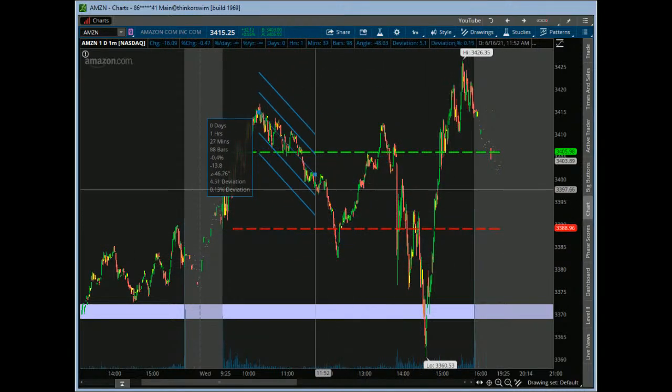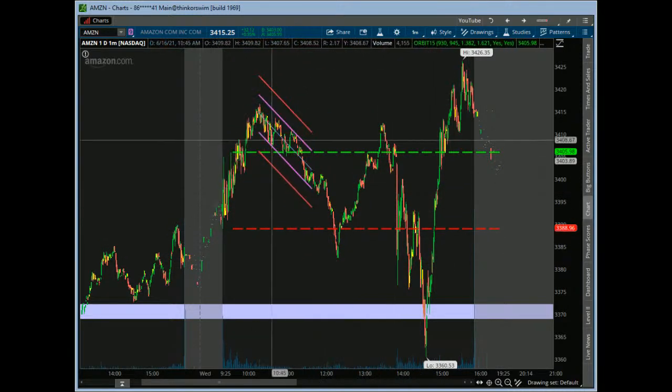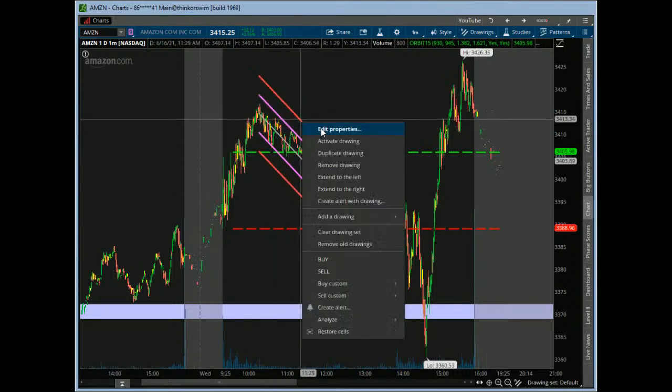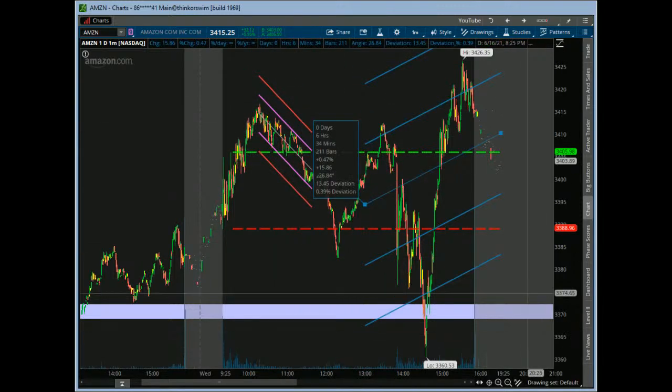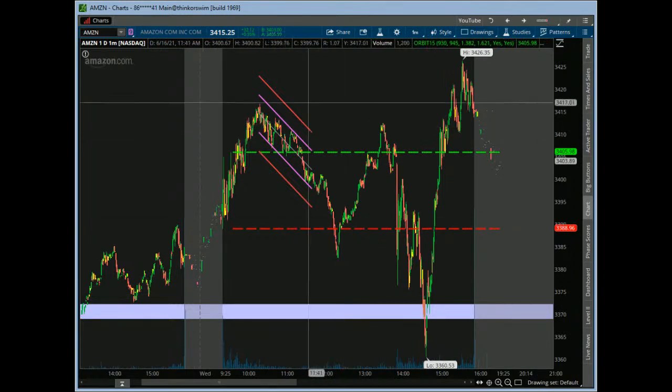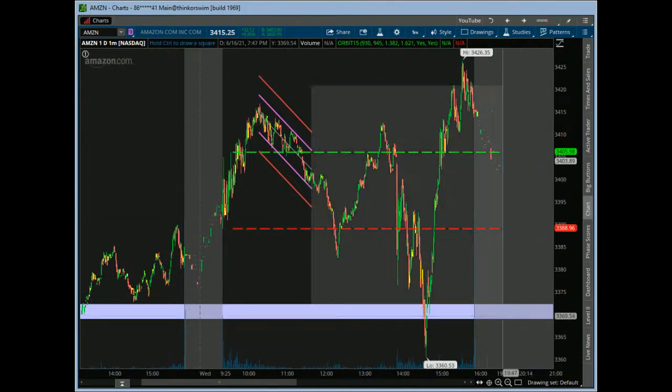I'd like to try to get it to match here. Oh, there we go. A little bit tight. Okay, see how we match with this level right here, and we can stretch this out. What I'm going to do is, so everybody knows where it was, we'll go here so you don't think I'm just making stuff up. Let's go there. Draw it out. Okay, expand it to the right.